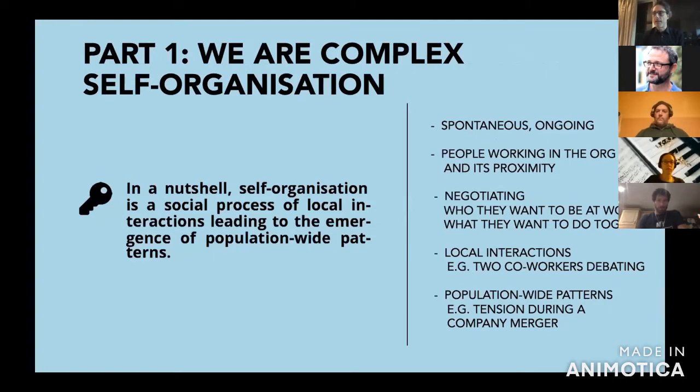And so let me start to talk immediately about one practice, one practical application of complexity. I call it the basic model, and it is inspired by Joseph Pelrine, and is based on self-organization. It's a practice that helps us to deal with self-organization. So what is human self-organization? In a nutshell, it is a social process. It is a social process that is spontaneous and ongoing because we are social beings. And it happens between people in the organization, employees, consultants, customers, suppliers, everyone talking and relating to each other.